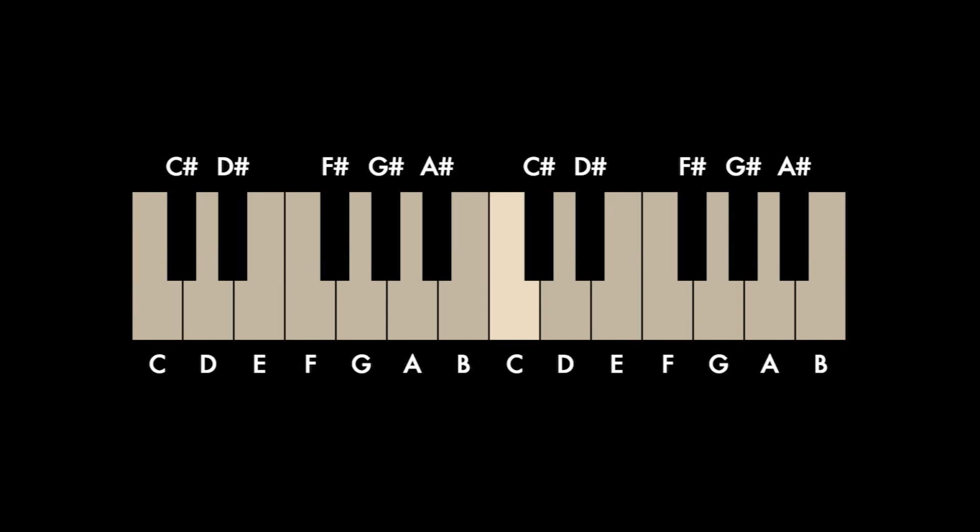The distance in pitch between any 2 adjacent notes is called a half step or a semitone. So from C to C sharp is a half step, from E to F is a half step, from G sharp to A is a half step, and so on. If you pick a pair of adjacent notes and alternate between them, it's going to sound a little bit like the theme from Jaws. That's the sinister sound of a half step. An interval of 2 half steps is, unsurprisingly, called a whole step. So going from C to D is a whole step, and so is going from F to G.